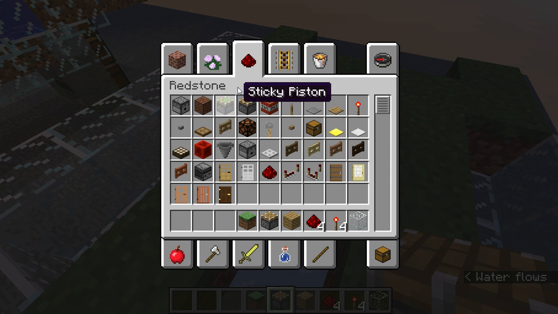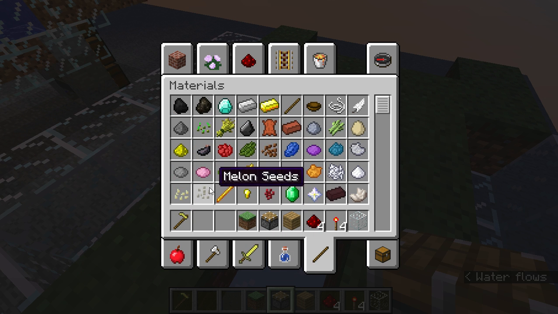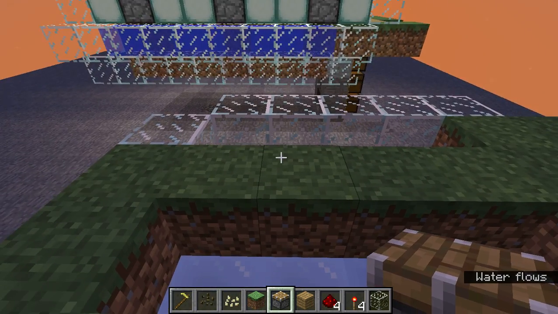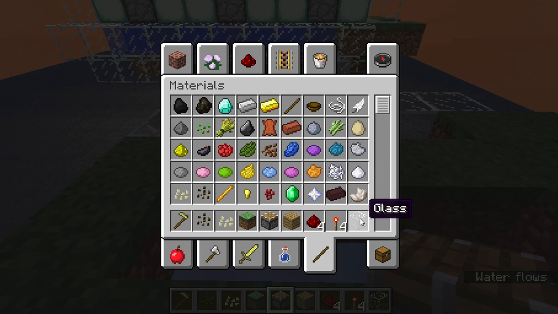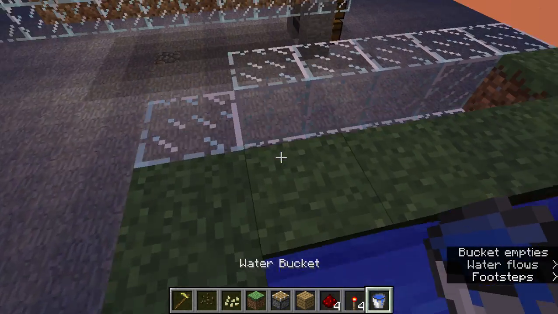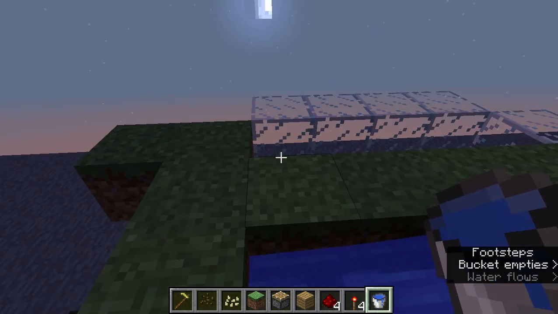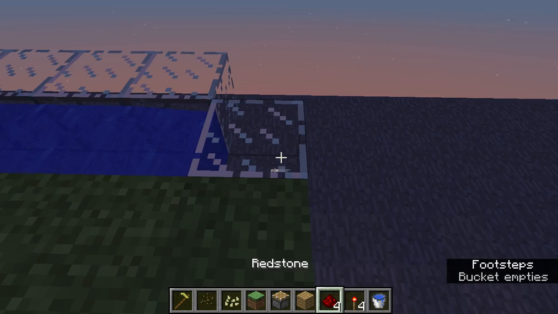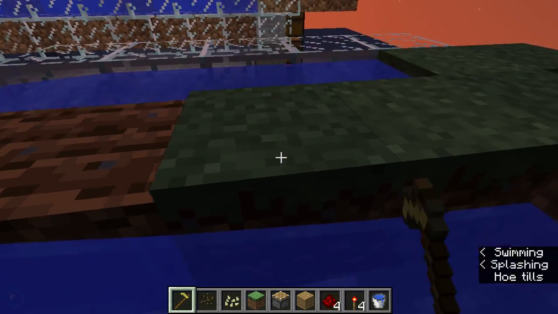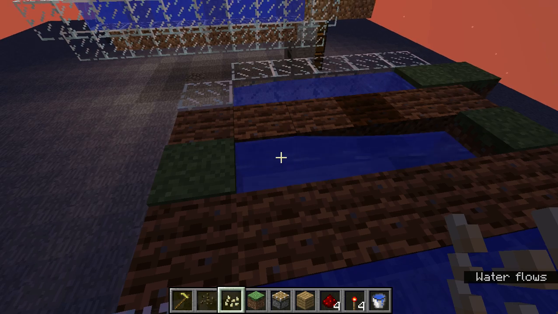Now let's see. I need a hoe. Some seeds. Oh yeah, and probably some water. Good. Now we have a stream going all the way to the hopper, and we have a stream good for planting. Okay, good. Now here's the main thing.